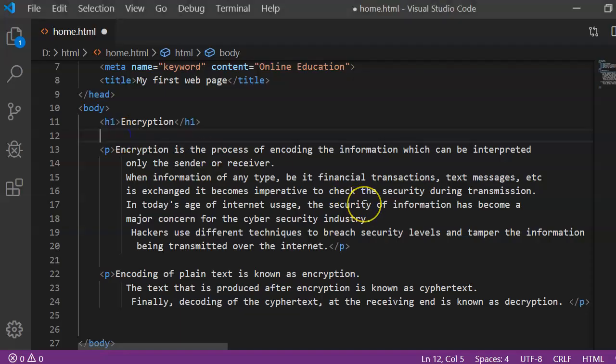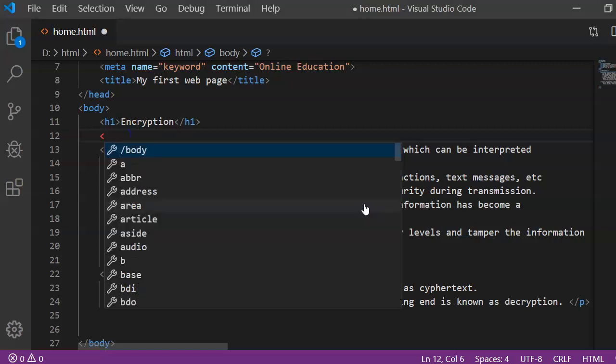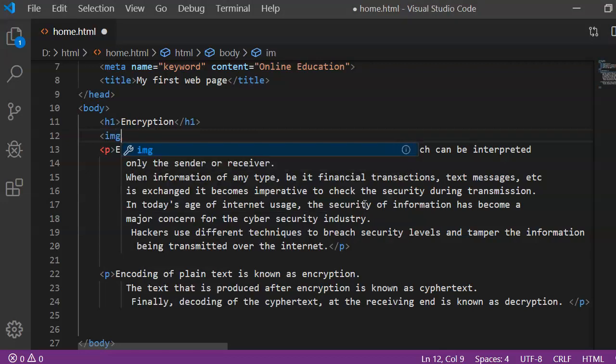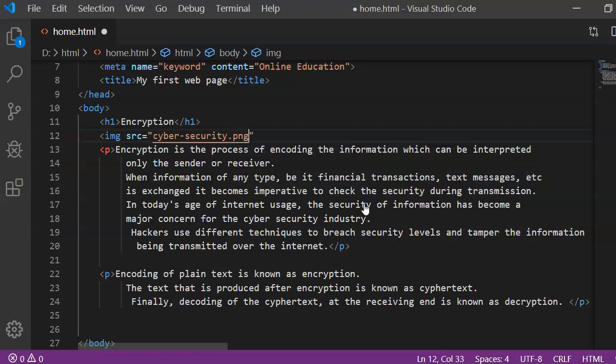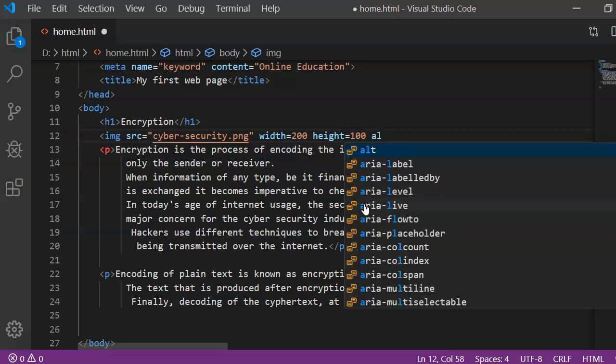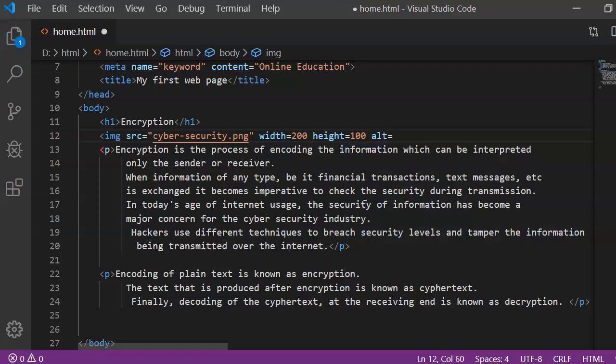Next, I want to add an image. For this, we use the image tag img space source src is equal to the file name cybersecurity.png, width is equal to 200, height is equal to 100, alt, that is the alternate text, is equal to encryption.